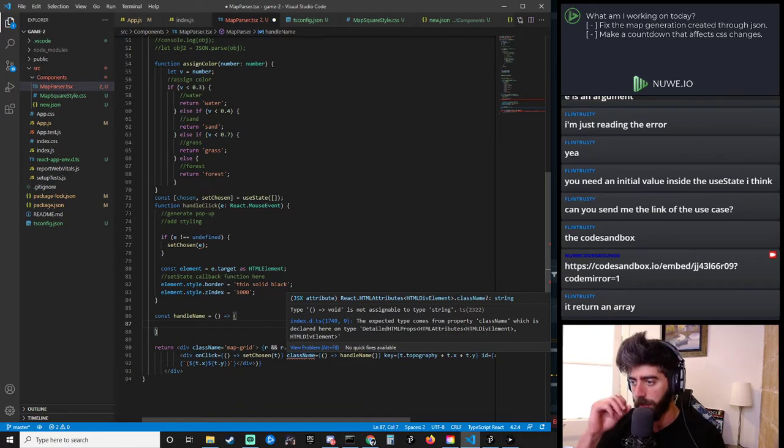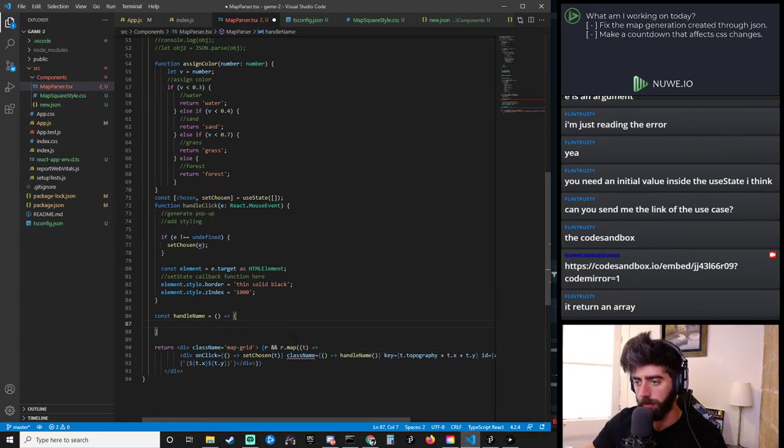Type void is not assignable to type string. Okay, no. Right, so this is still void. So let's say we return something like t. Doesn't resolve it. Is not assignable to type string. Okay, so what if it's just this? All right, cool, works, great.